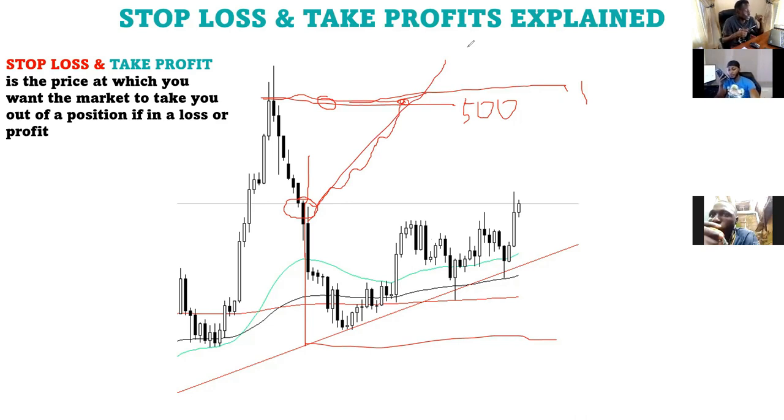So you don't want a situation where you are going offline and you don't have a stop loss in your trade. You should always have a stop loss in your trade, even if it's going to be a bit far, because you can actually see what's going to happen if it happens. And the same thing with the take profit: that is going to be in profit. Definitely you are in a sell position here, so your profit is going to be downwards this way. If you're in a buy, it's the other way. So you want to be in profit. You want a situation where if the market gets down, it takes you out in profit.